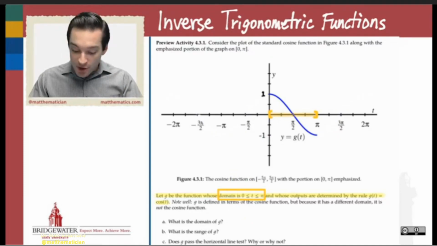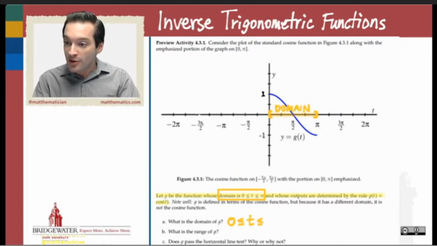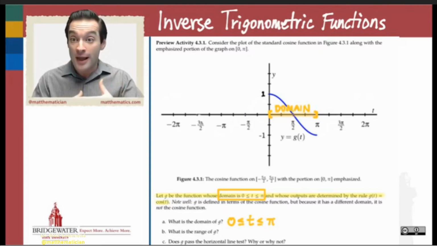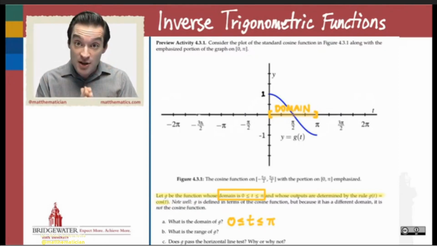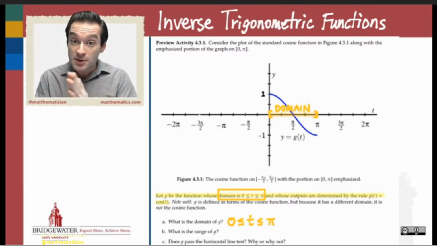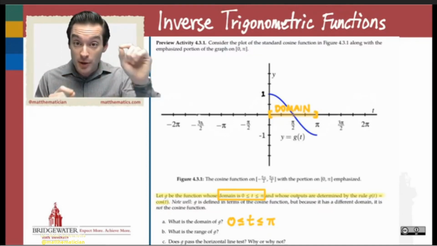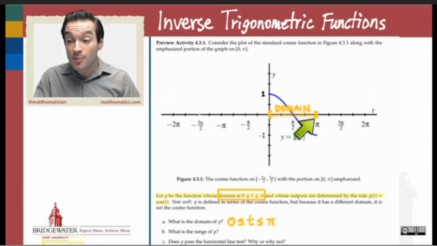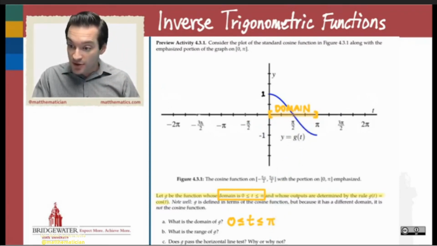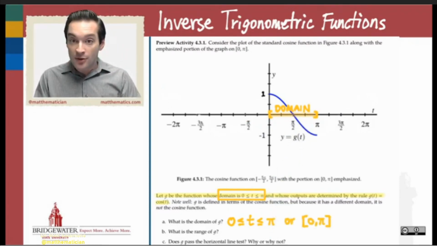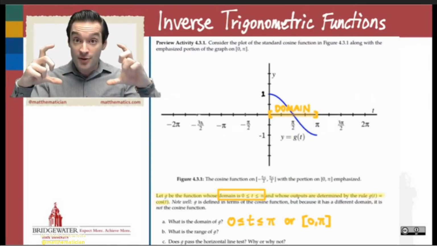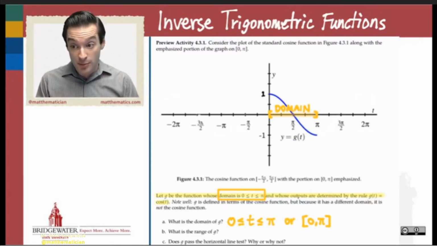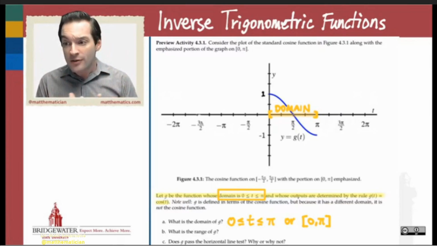So what is the domain of this function? The domain of this function is the portion of the horizontal axis that this graph covers. It's just t ranging from 0 to pi, inclusive of both, so we're including both of the endpoints. T equals 0 is a part of the domain. T equals pi is a part of the domain. So we could write this in interval notation if we wanted to as 0 to pi with square brackets on both ends to include each of those endpoints. So that's what the domain of this function is.